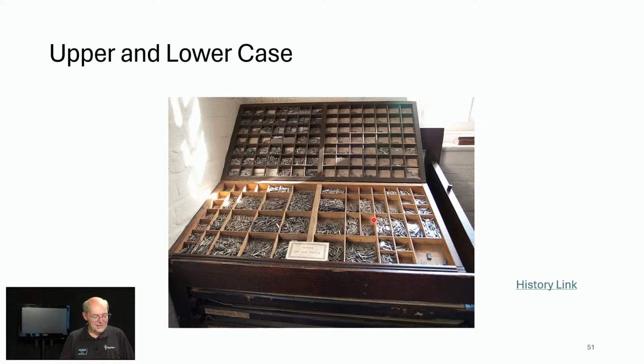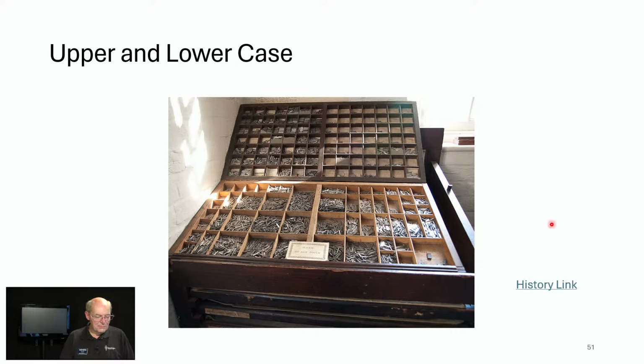This lower part had all of the small letters, the small letter E, the small letter I, which we call lowercase letters. And then here we had the uppercase letters. See, we have a literal case, we've got an upper and a lower. So here's the caps, here's the lower letters. So that's where the terms uppercase and lowercase came from.